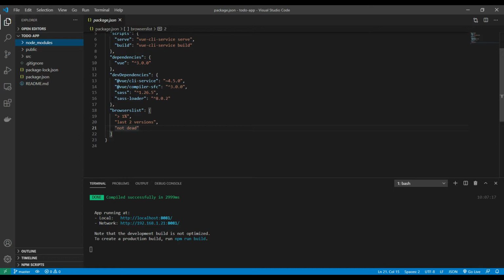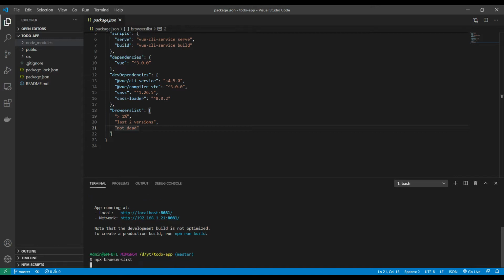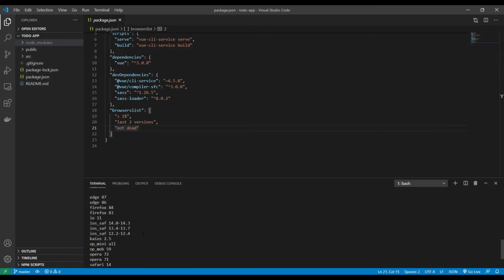We can see the selected browsers by running npx browserslist. And these were generated based on this setting. You can play around with this and see what output you will get when you change the queries.